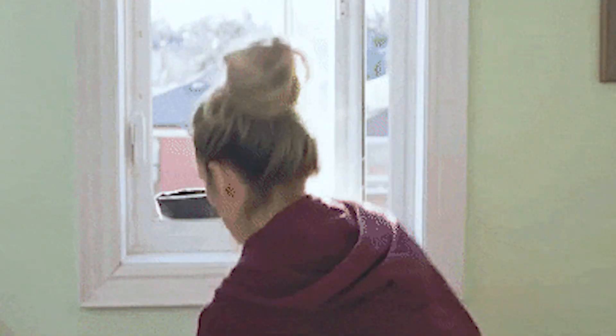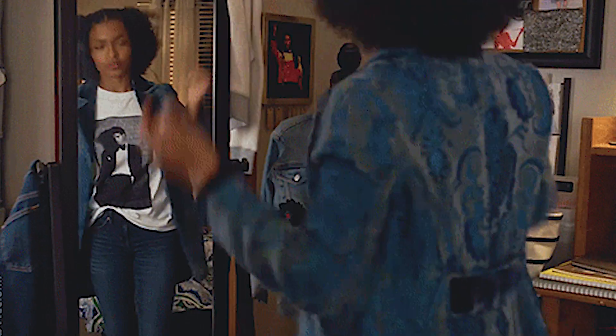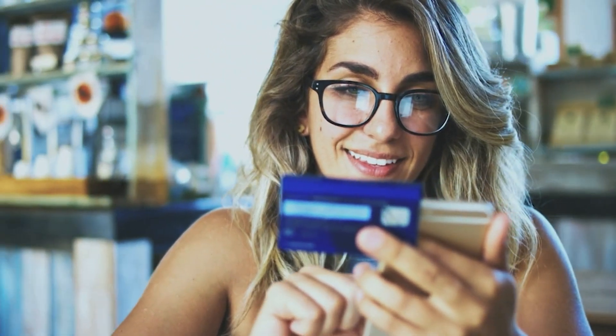Also, we generally have some new clothes in the closet that we have not worn. We bought them, they looked good — this is the perfect outfit — and then we never found an opportunity to wear them. We're not going to get rid of them because they still have a price tag on them, they're still in the bag, and we just paid money for them.